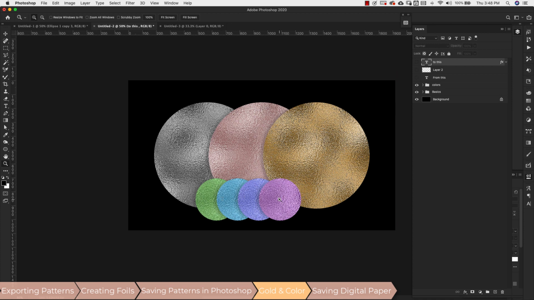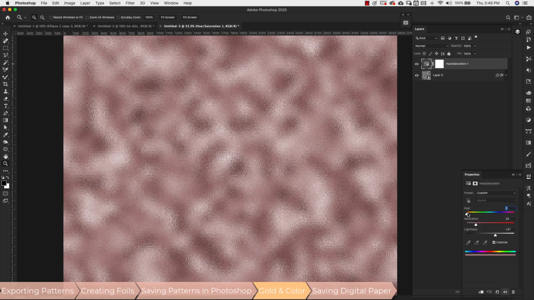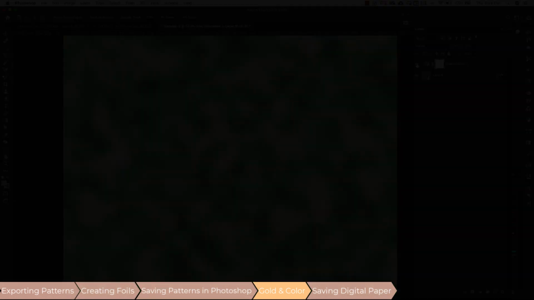So in order to make these colors right here, you can use either one of these methods. You can go ahead and turn off that color. You can use the hue and saturation and then just move the slider around. Each time you find the color that you want, you'll just leave it like that. Make sure that you're on that layer and then go back in and save that pattern. So this is probably the fastest way to do this.